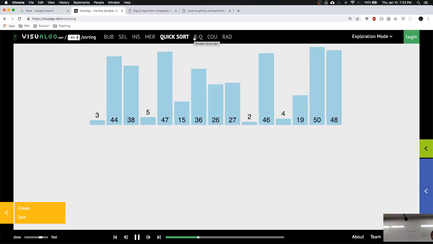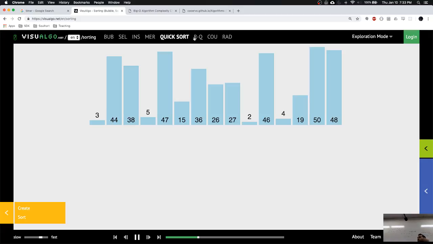Okay. So we saw these algorithms. Quicksort is part of a set of algorithms called divide and conquer. What it does is divide your array into smaller parts and sort those smaller parts.